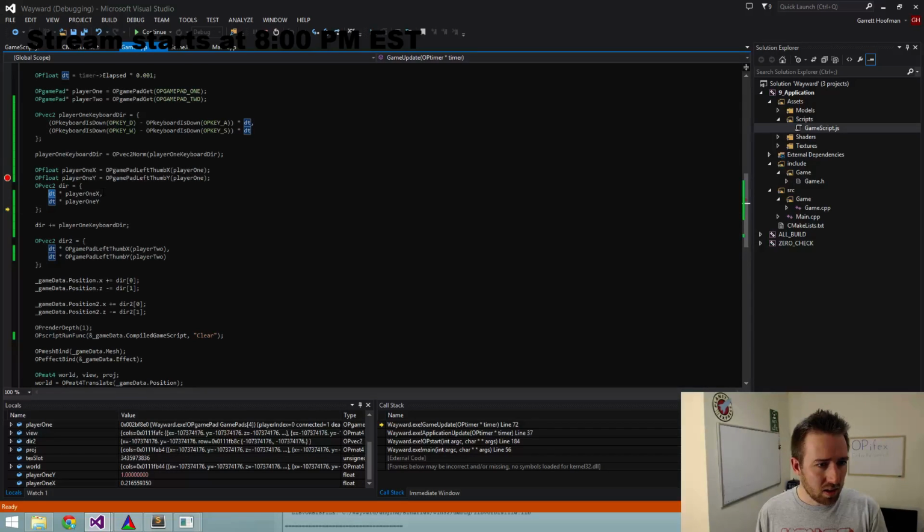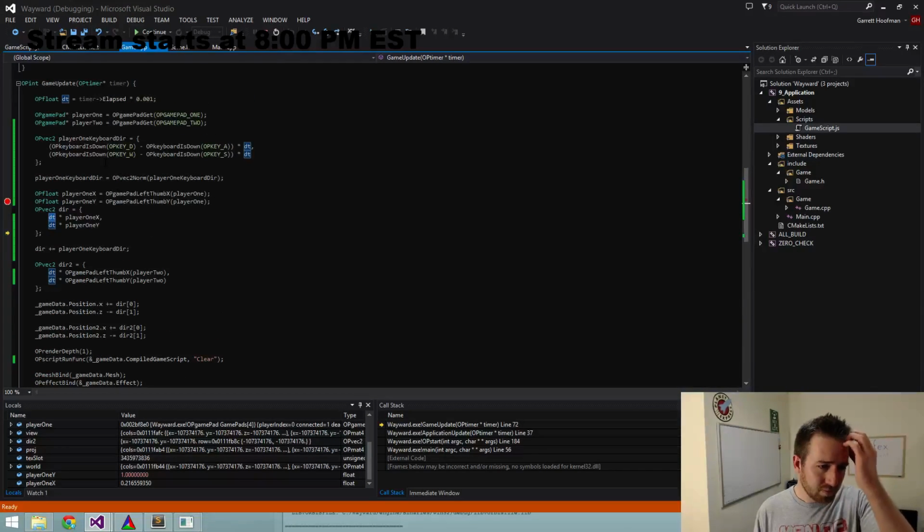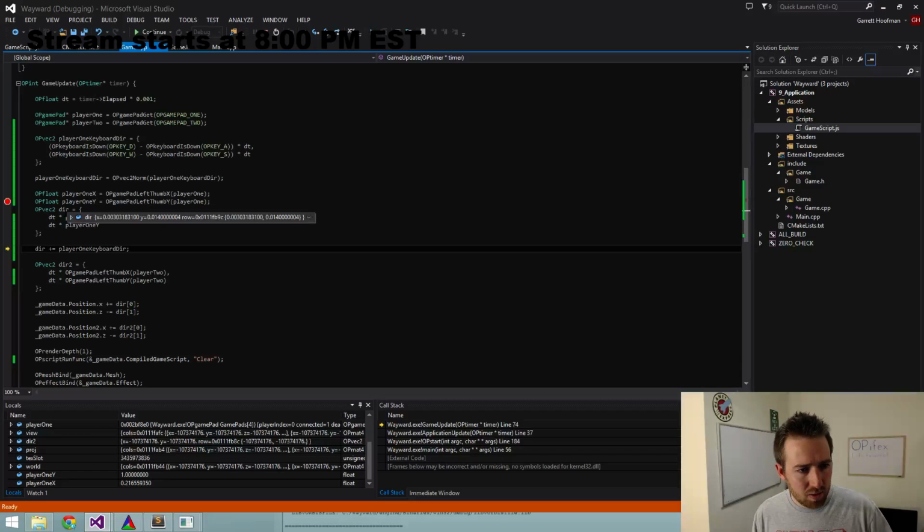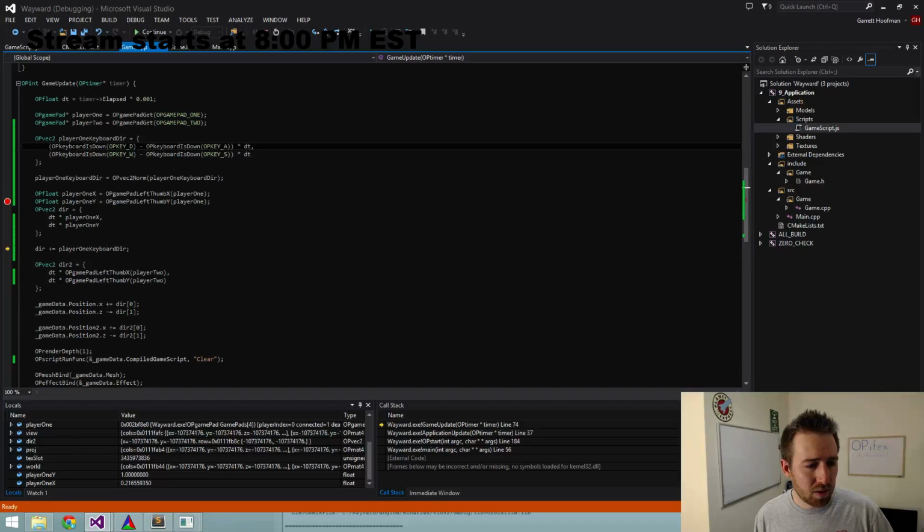So dt... 0.001. Direction equals 0.014, which is what we'd expect on the Y. So something must be different with our keyboard.